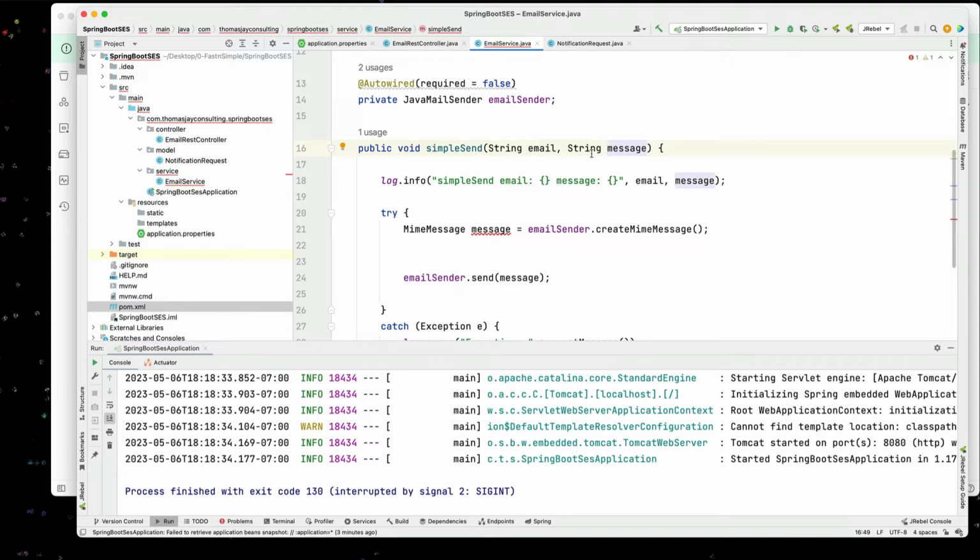I need to change the name of this, and we'll call this the output message. Okay. Actually, let's call it email message.